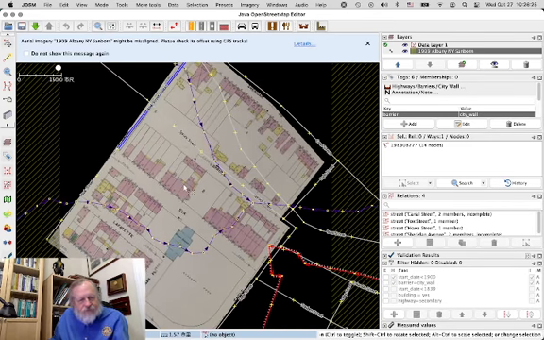And there you have it. And more or less aligned Sanborn map tile.